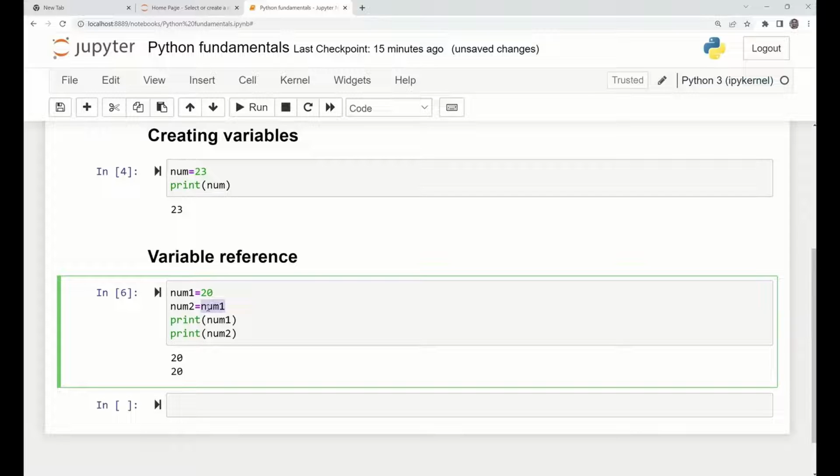What it does is take the value stored in the computer memory that is being pointed to by num1. So in this case, it's going to that memory location where the value 20 is saved, and that's why it returns the value 20. So basically, we can see that num1 and num2 are both pointing to the same object.